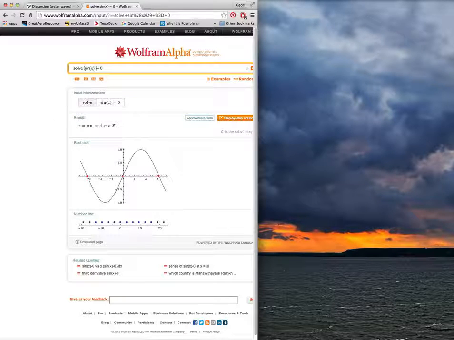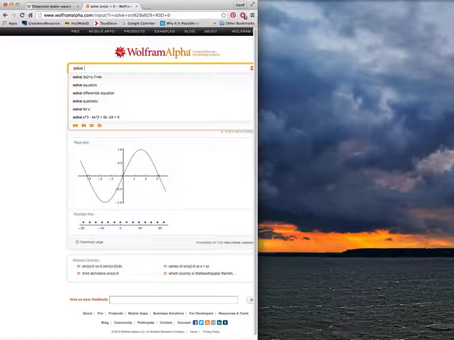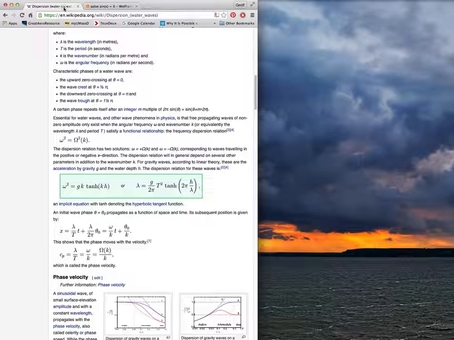Now what about our general dispersion equation? So I'm going to go back to my wiki page. Here's the equation. What I'm going to do, and I don't know if this is necessary in Wolfram or not, but it's generally the approach I take because I use Newton's method for solving these kinds of things, is pull lambda onto this side of the equation. So I'm going to say this part minus lambda equals 0. I'm just pulling lambda over to the same side. So I have g over 2 pi times T squared.